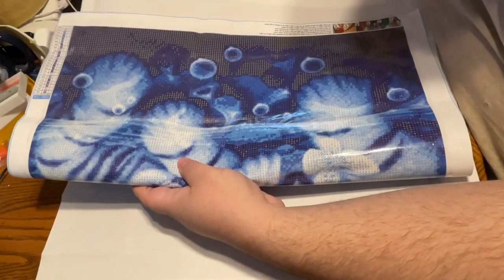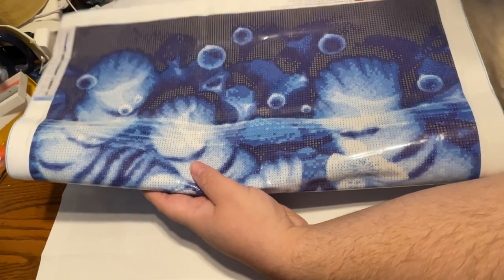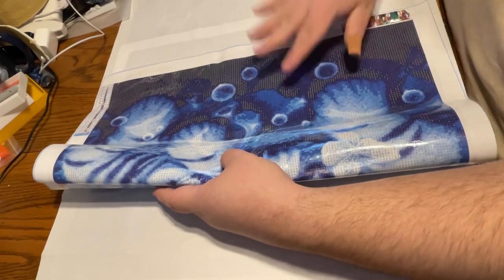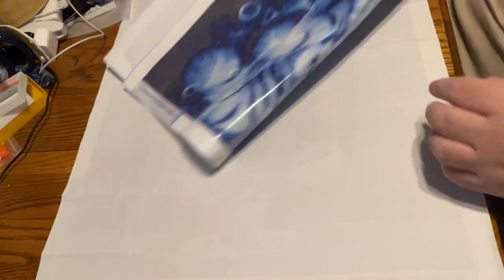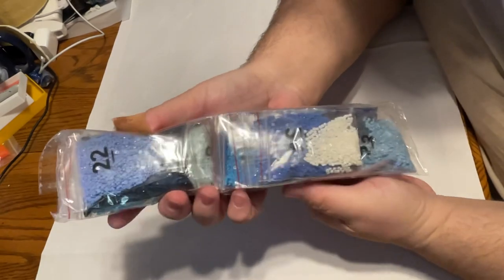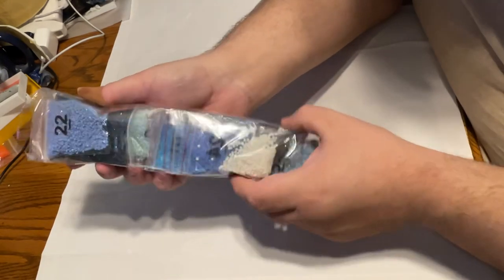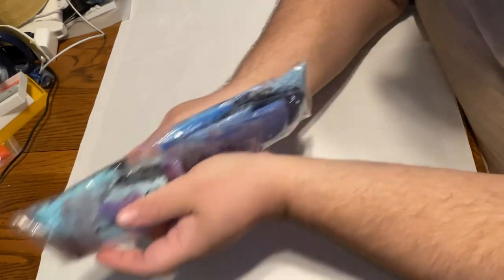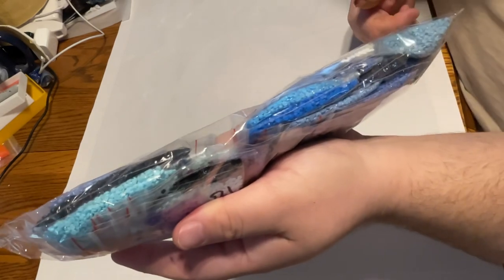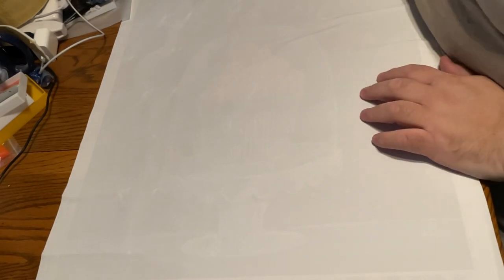That's basically all I'm going to show you on this one. I just wanted to show you the drill area and the colors — it's a really, really beautiful painting. I just don't want to show the whole thing because I don't want to upset somebody I know personally. So I'll put this aside. These are the drills for that painting: there's black, blues, some whites, more blues — tons of blues in here. Too bad, because I could have done this for the autism event going on here in May. But I'm just going to keep this one to myself.